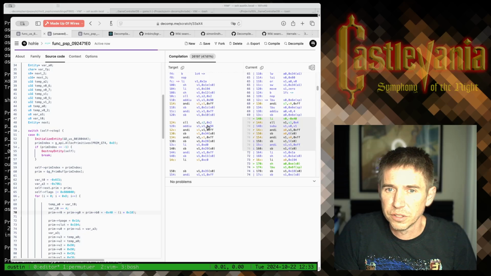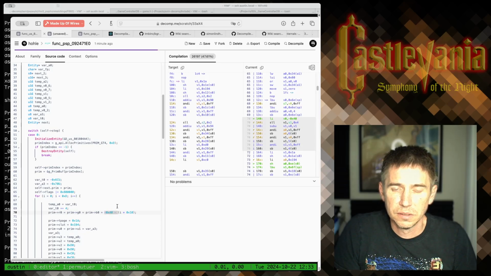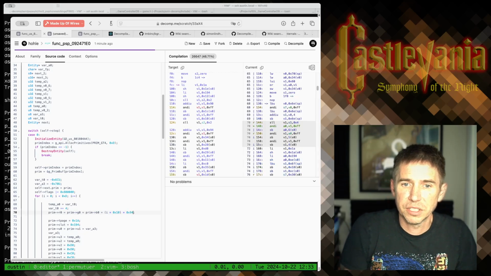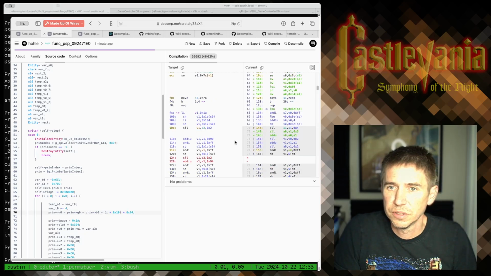Some of the values are different. You get that sometimes with magic values that the compiler produces.